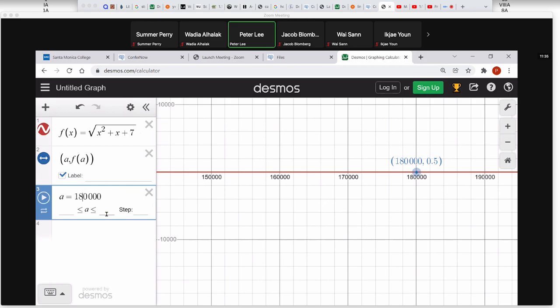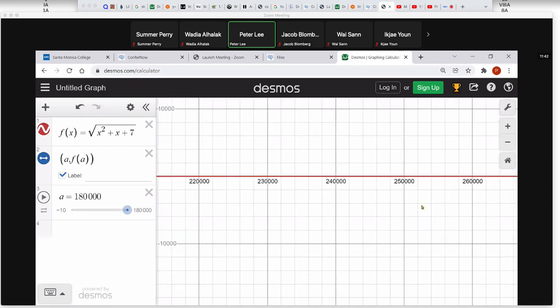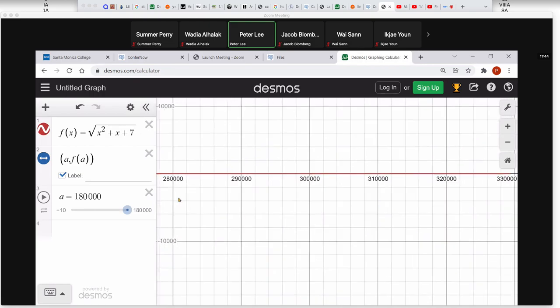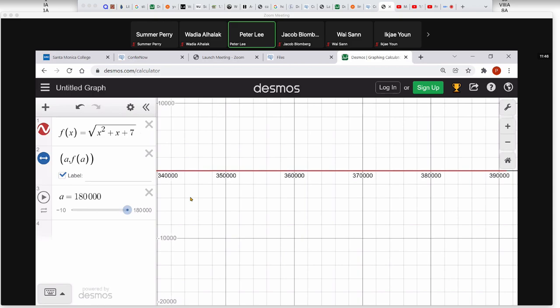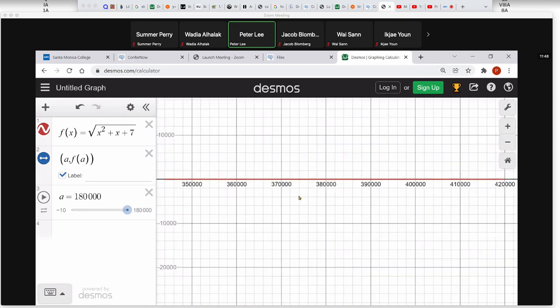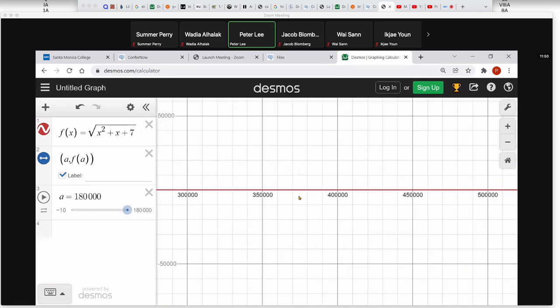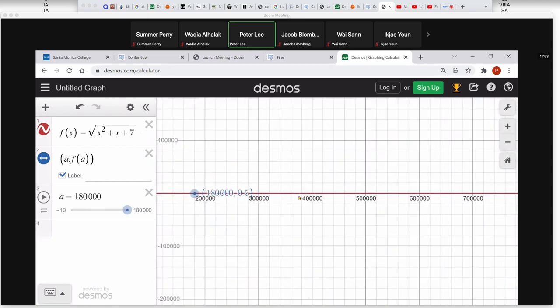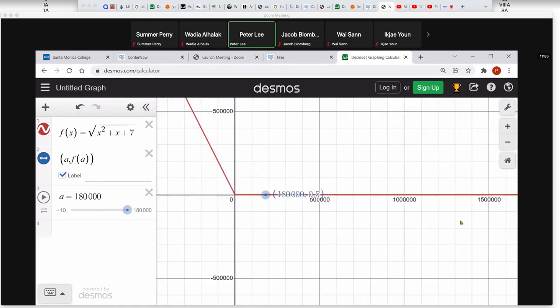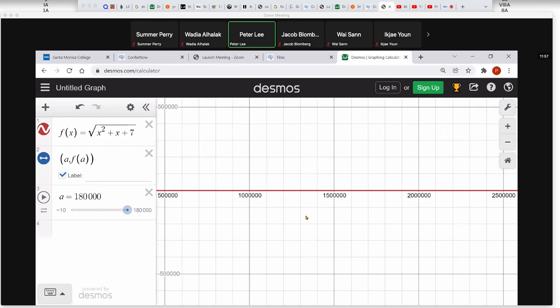Maybe the answer is 0.499. Who knows? We don't know. And how far do you have to go here? No matter how far you go, you can never conclude the limit. But it looks like it is clear. See how, no matter how far we go here, let's see the graph here. Now I'm really scaling big. Now it's really big. But it's not clear.